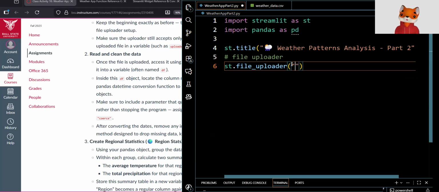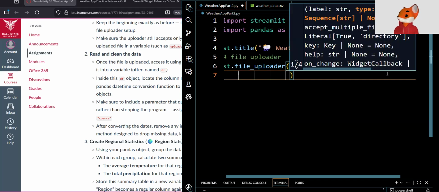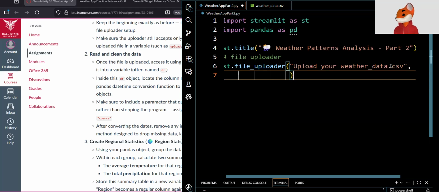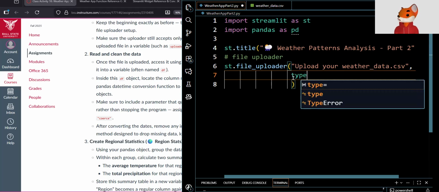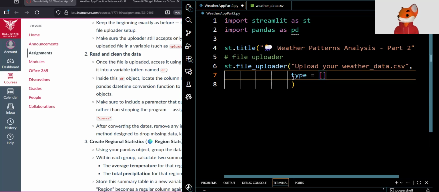So the first thing we're going to do is put the label. We're just going to say, upload your weather_data.csv file. And if you don't remember where this file is, it is located in lab 9, and you should have already had it on your computer for lab 9. The next thing we're going to do, and I always like to have this on a new line, especially when doing videos so that you can actually see it here, but you can keep it all on the same line as long as you separate it with this comma here, is put the type of file that we're going to need to upload and read. And inside of the type, it's just going to be CSV for this weather CSV file.